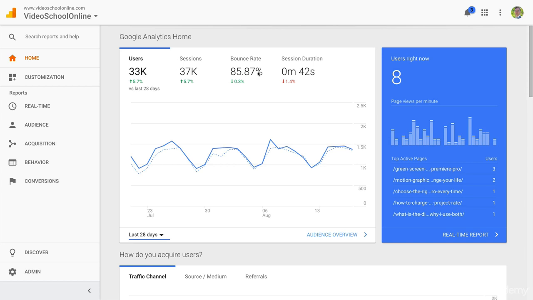And this is a number that you want to pay specific attention to. Of course, you want this to be a lot lower, but from my research, I've learned that the Google Analytics bounce rate isn't necessarily the best bounce rate to go on. Basically, what this means is that people are coming to your website and then leaving without interacting with your web page, without going to another page of yours. But there's things that it doesn't take into account.